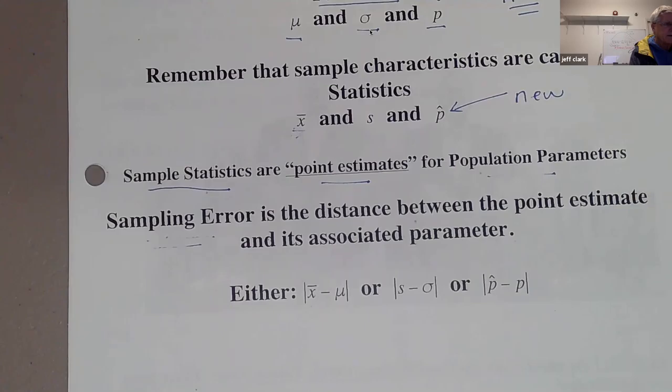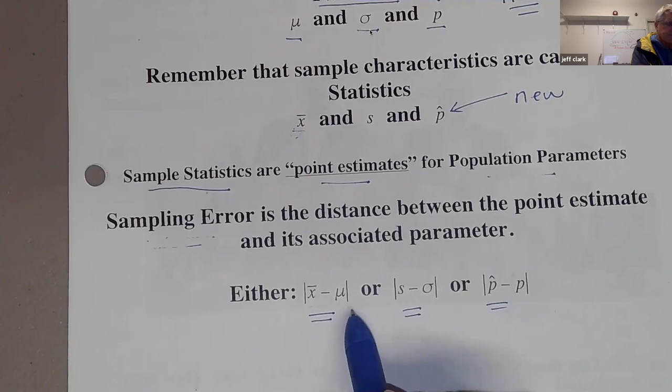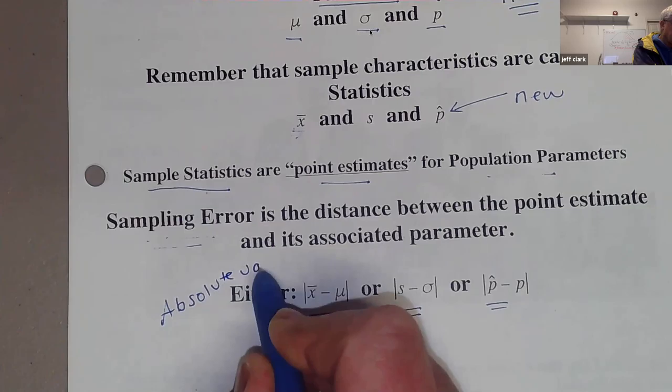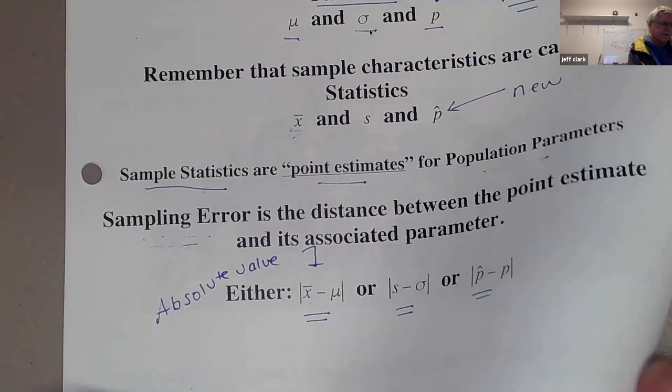because 40 people from, let's say, the east side of Santa Rosa, their average answer would likely be different than the average answer from 40 people in West County. So it's called sampling error. And the little formula right here to find out how far you're off, you know those double-legged bars right there, those are called absolute value. You should know that from a previous math course. Anyway, notice that you're comparing the sample average with the true population average, sample standard deviation with the population standard deviation, and whatever these funny symbols are, the difference between the sample and the population.